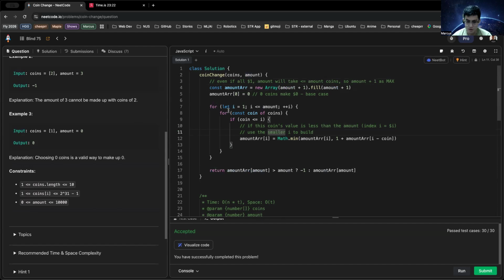So what we do is for let i equals 1, i less than or equal to amount, i plus plus. We loop over the coins and say if coin is less than or equal to i, then at this amount, let's say at index 1, to make $1, I will take the amount at the array itself, which is amount plus 1, which is 10,001, if let's say the example is $10,000, or 1 plus the amount at the end, which is still at the maximum amount, which is why we don't want to use infinity.